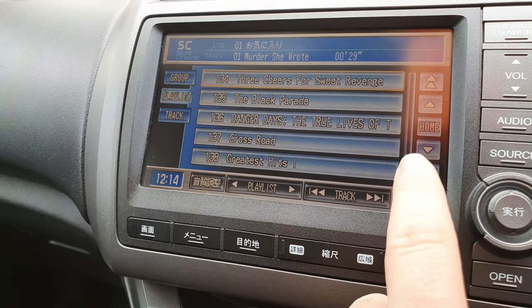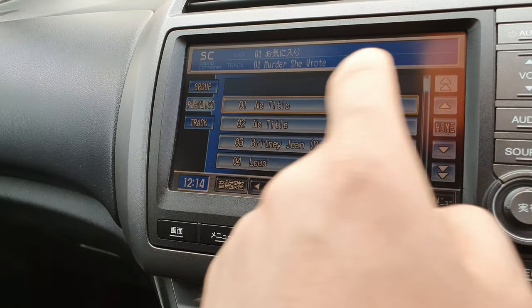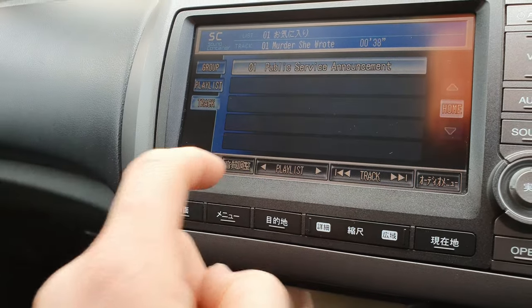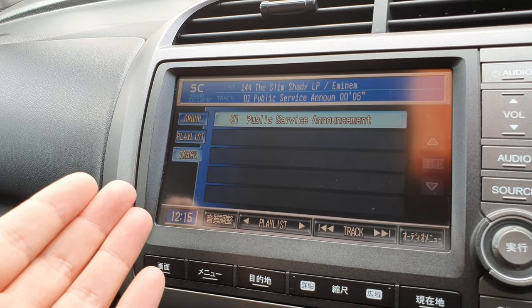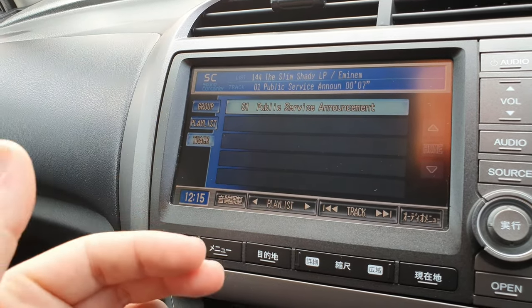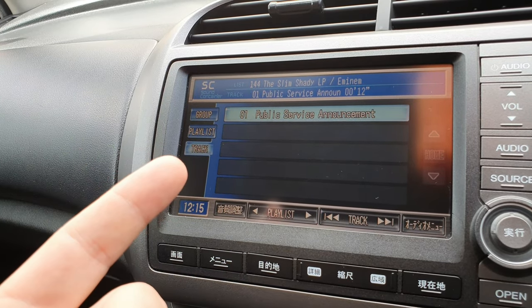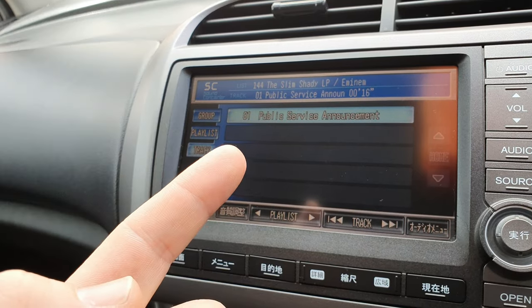I just want to delete one track, right? And it's here down the end. No, it's not here, sorry, hold on. Playlist, there it is there. I want to delete this one, just one track. I didn't have enough space on the sound container to copy all of them, so I just had that one in there. That was my last CD, that's the only song that would come off that CD. So I want to delete that one song.